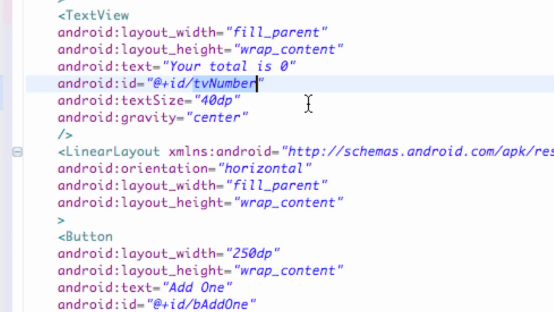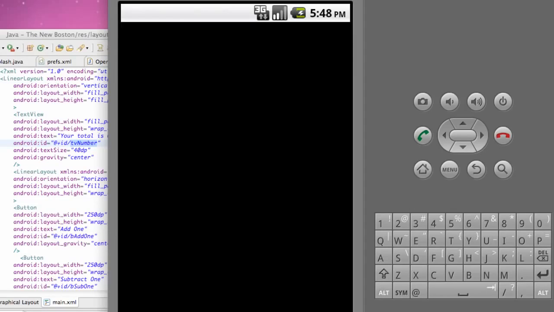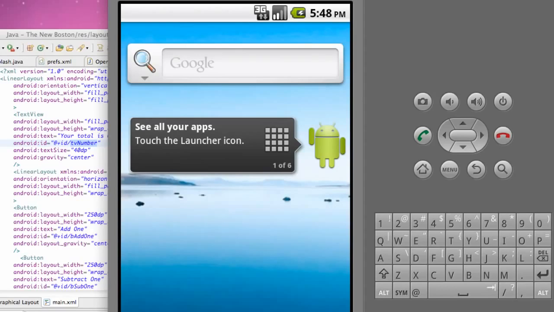So there we go. Let's test it out real quick. Save it and run it, and hopefully it works. That's pretty much the only thing you're going to use layout-land for. We probably aren't going to even use it again. I just wanted to show you that you have the option to do so if you choose. It's kind of nice if you're developing some kind of game where you want the menu items or buttons laid out a certain way. Generally, I just set landscape or portrait in the Android manifest if I wanted to do something like a game, but I'm giving you the choice to do so.